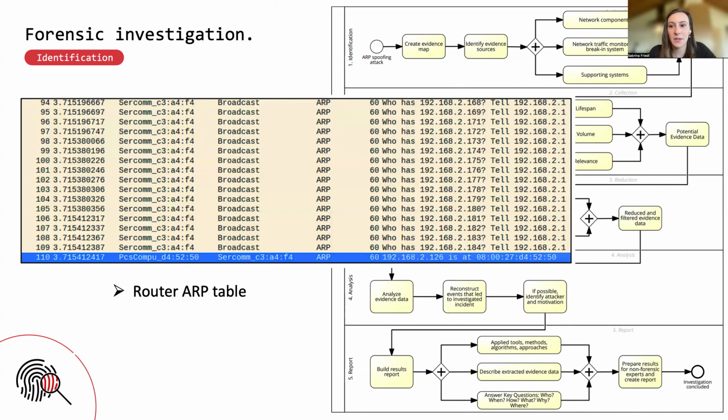Then, several broadcasts are observed using the ARP protocol from my MAC address. Upon consulting the system administrator of the company, Electric Automobiles, it was confirmed that this MAC address belongs to the router, responsible for managing ARP responses within the network through ARP tables and receiving ARP responses when necessary.